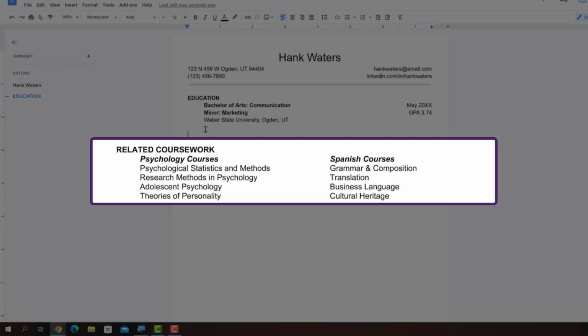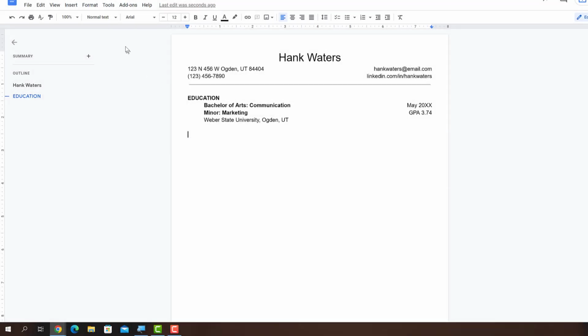This section uses a lot of the same principles as the education section. Start by clicking on the drop-down arrow on the Styles menu and then selecting Heading 1. Now type out the heading Related Coursework in all caps. Hit Enter and adjust the first line indent marker to 0.5 like you did for the education section. This section is a little different because it has categories that relate to the main types of courses you took in college or trade school.